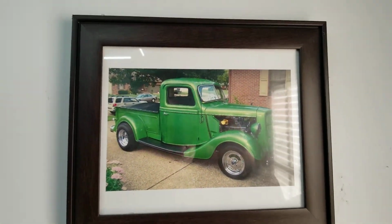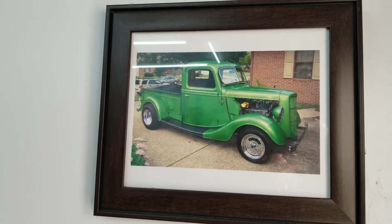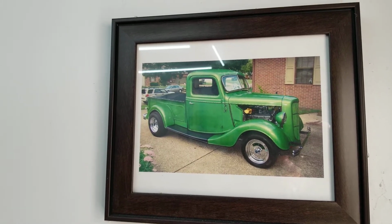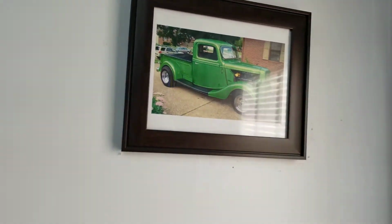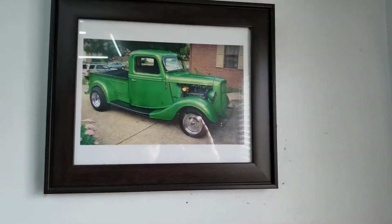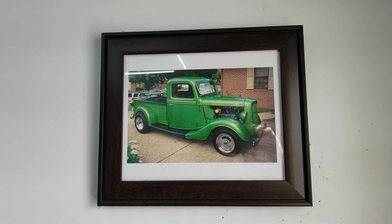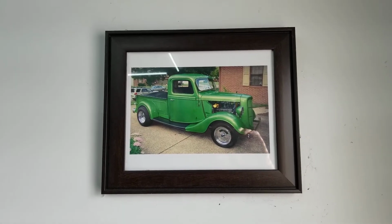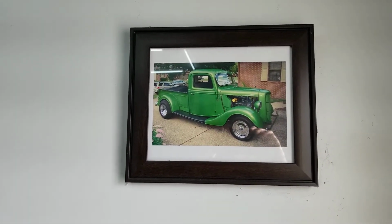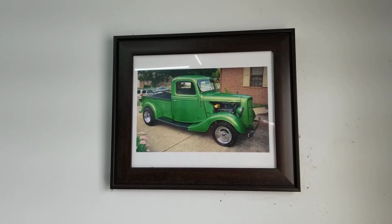Used to have a '37 Ford pickup street rod that had a small block 302 in it, and that was a Chevy engine, not Ford. That's when Chevrolet came out years ago. They didn't have an engine to compete in the Can-Am series, so they took a 350 block and put a 283 crank, I think it was, in it, and de-stroked it to a 302. They did the same thing with the 327 crank, and that de-stroked it to a 301, but that was all solid lift. And that had 411 gears in the rear end with a Muncie 4-speed rock crusher.